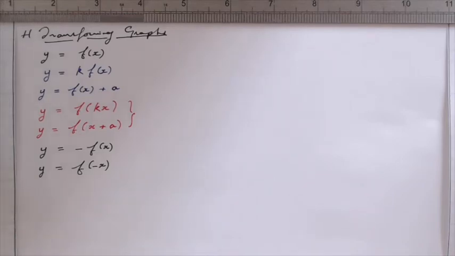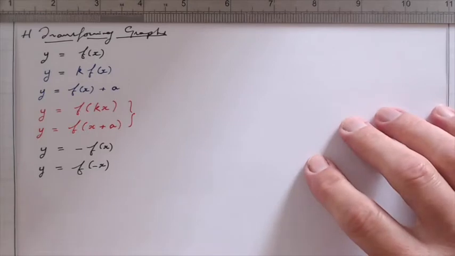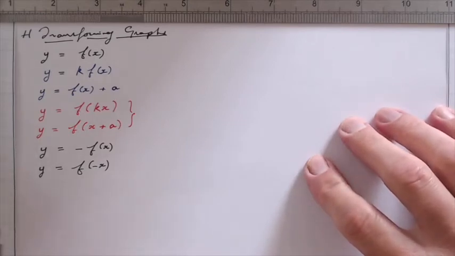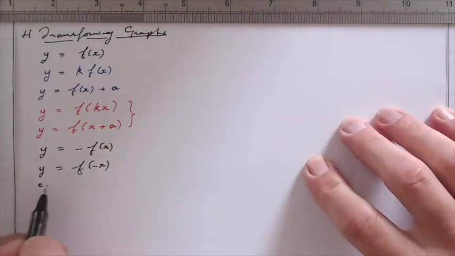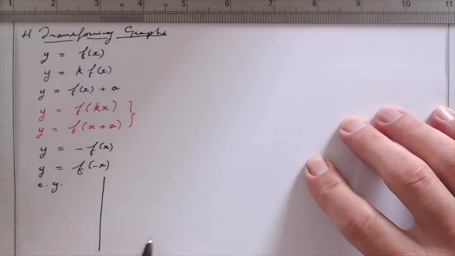So I'm going to choose a parabola. I think you can tell by now that I'm quite fond of parabolas. Let me draw that parabola here in the lower left corner, and then we'll use the rest of the page to look at these various transformations. So we're going to do an example, and here we are.